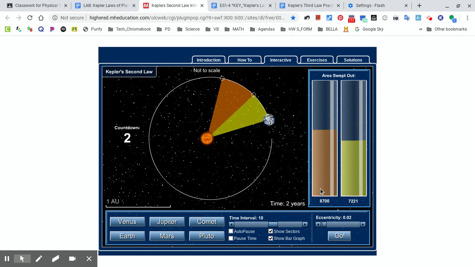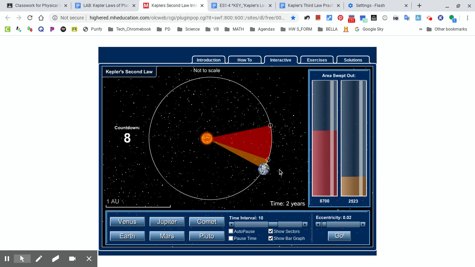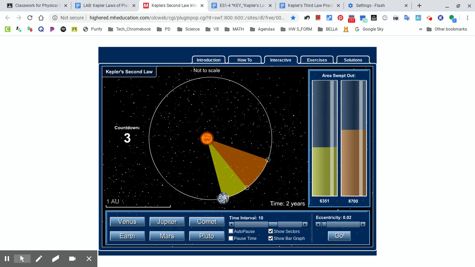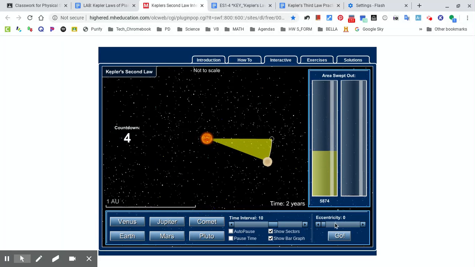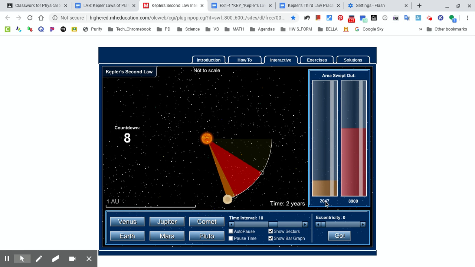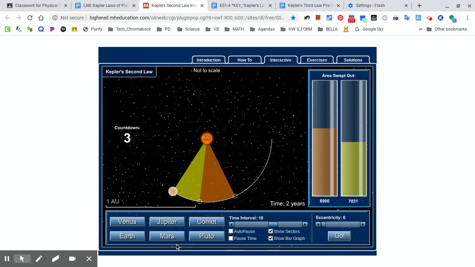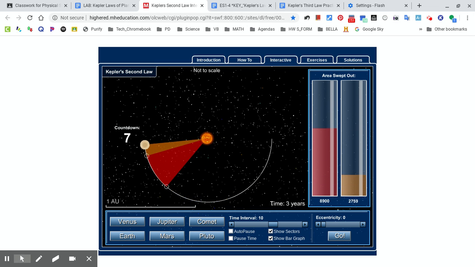Okay, so it might be hard to tell in this one when it's moving faster, but whenever it's closest to the sun is when it's going to move faster. I don't think this one shows the speed. So that's Earth. If we go to Venus, it's about the same. Its eccentricity is right at 0, so it's actually a perfect circle. You can see it's swept out equal areas in equal time as it goes around. Okay. So this is what you're supposed to look at to see what happens.